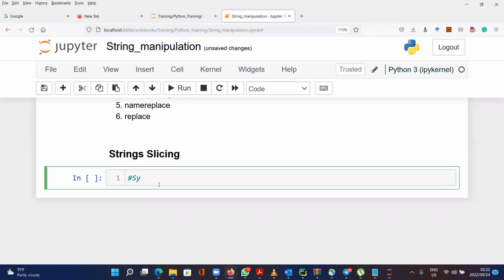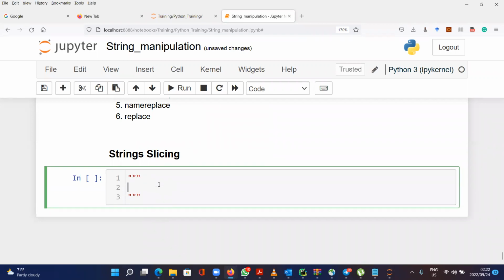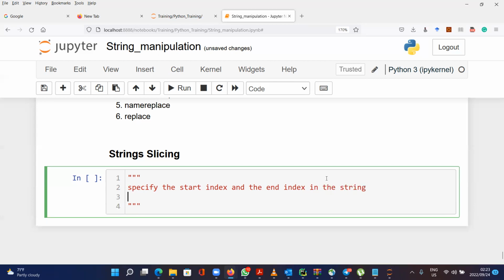You can specify the start index and the end index in the string, and you separate them with a colon.